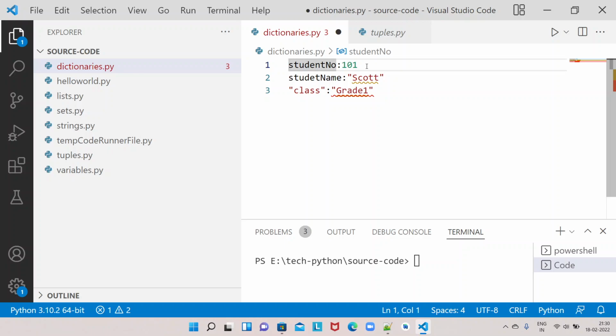So let us see how to create a dictionary now. This is the student details, right? Say for example, this is how we can create it.